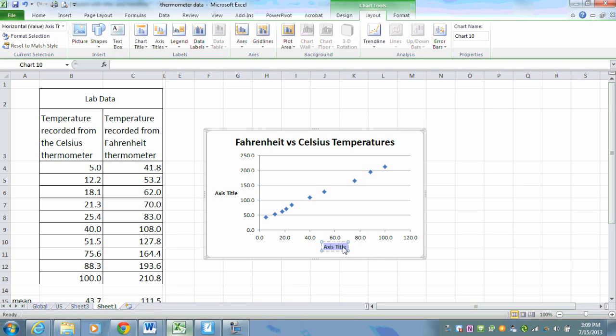By default, the first column that appears is going to be your x-axis, in this case, Celsius temperatures. And by default, the second one you have listed there is going to be your Y values. If for any reason that's not what you meant to do, you can always copy and paste them in the correct order before you even start the graph. If you did not mean for Celsius to go on the x-axis, in this case it really doesn't make a big difference, so we're just going to leave it as it is. The y-axis title should be Fahrenheit temperatures.